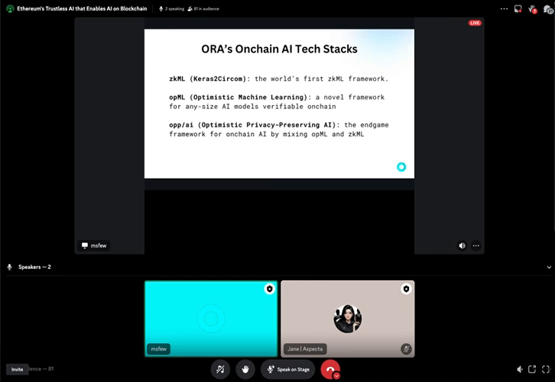They essentially build a virtual machine or an execution environment for executing modules, so that any compute running inside of it will generate a proof. Then this proof will be verified on a layer 1 blockchain like Ethereum.